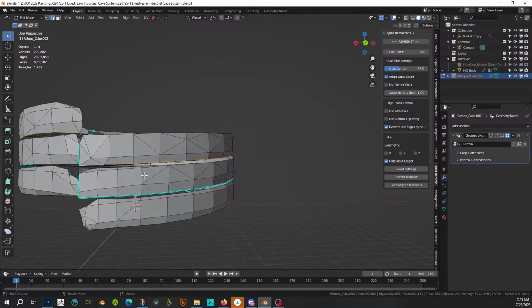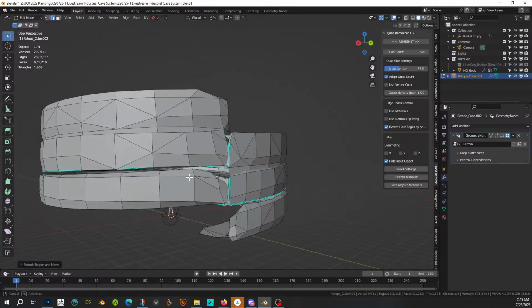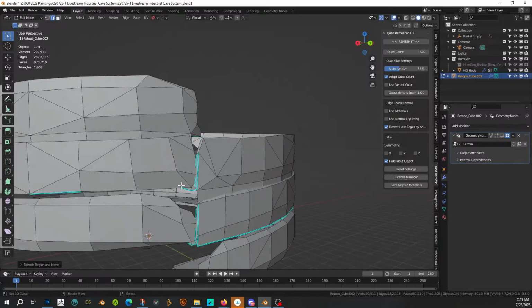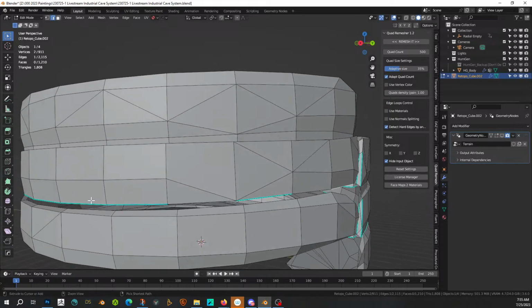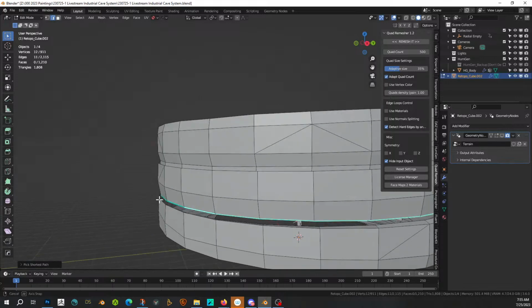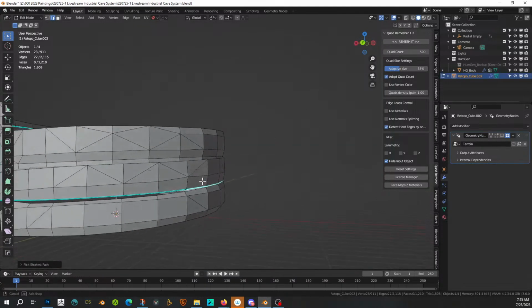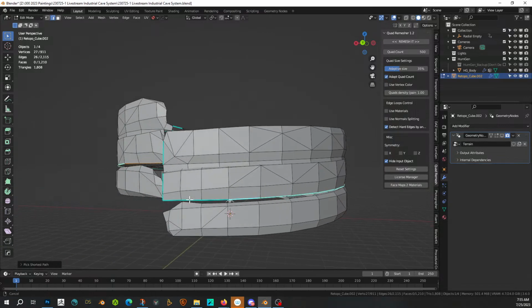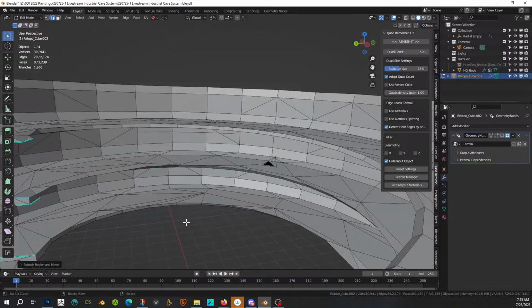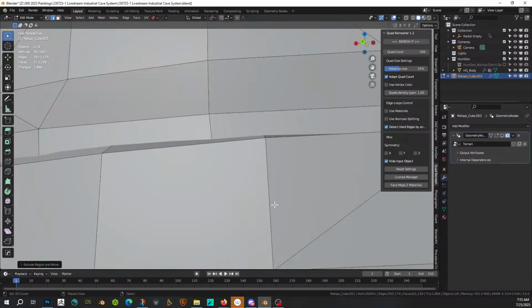Yep, okay, and E down. And then we'll just do the same thing in this next loop. E down. And that should fill us up fine.